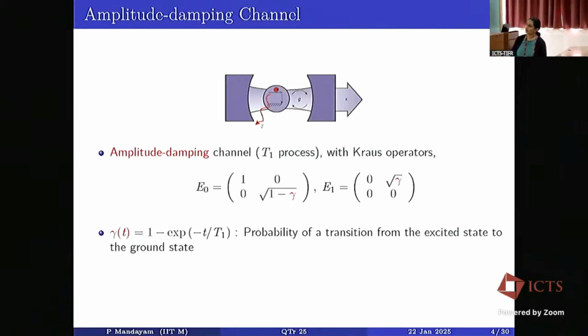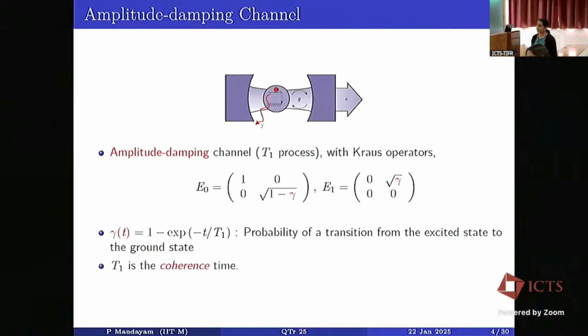And these two operators, as you see, correspond to a particular physical process happening in the system. So if my system was in the excited state, it could decay down to the ground state with the release of a photon to the cavity, and the E1 operator essentially captures that. The E0 operator captures the scenario when this decay does not happen, and that happens with the probability 1 minus gamma, right? So these are the things that I've already said.